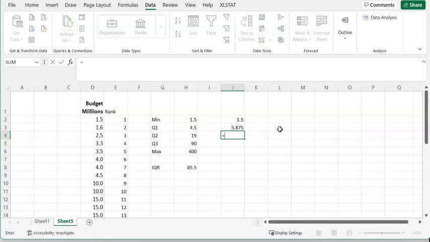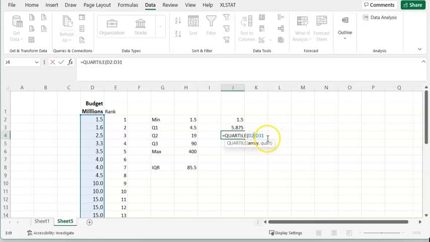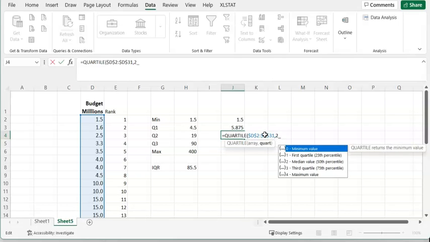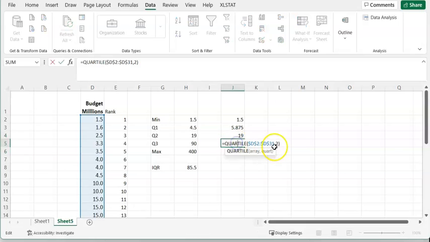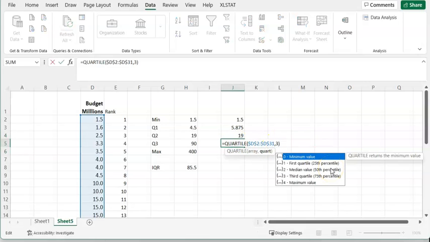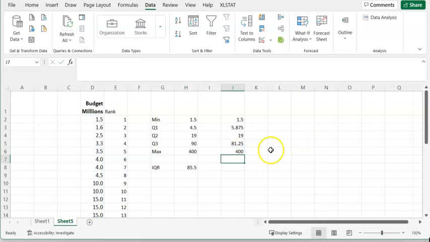Overall, this isn't really that big of a deal because it's still just a measurement of around that 25th percentile. Now, the median should be the same, so we type quartile again. This time I'm going to take the array and lock it in place. The way we can lock this is to press F4 and it'll put dollar signs around it. That will prevent the data from moving, and then I can drag my function, which makes the last couple of measurements easier. Here my median is exactly the same. I'm going to drag this function down, and it's still just the median, but now I can change this to the third quartile, and then change this one to the fourth quartile, which is the maximum.